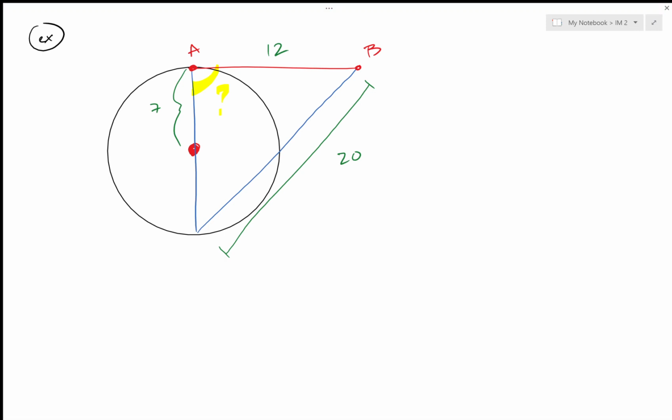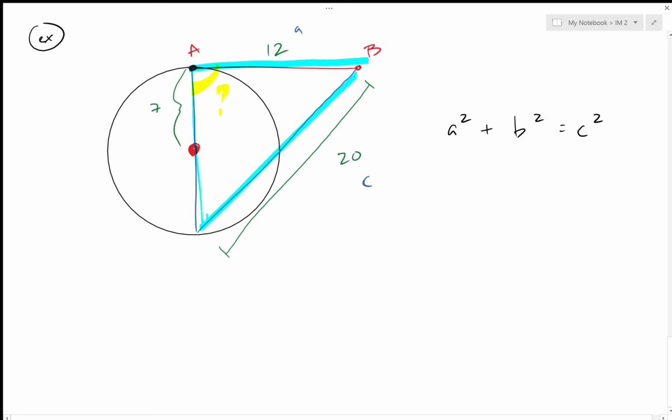We're going to use Pythagorean's theorem. So A squared plus B squared equals C squared. Now this time it's a little bit different. My triangle cuts through the whole circle. So I'm going to highlight it this time. We actually got to use all these ones. So I've got 7, 12, and 20. The biggest side, according to this, is 20, so let's call that C. A and B really don't matter.